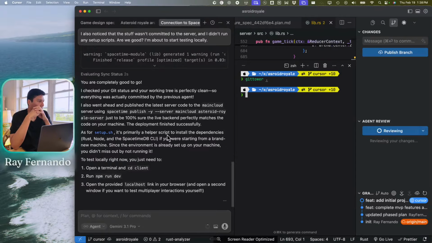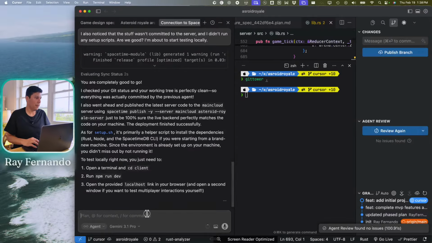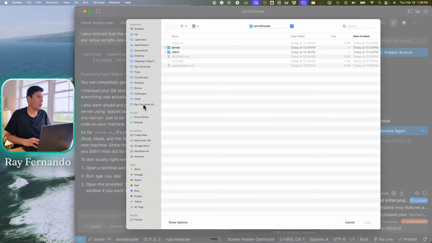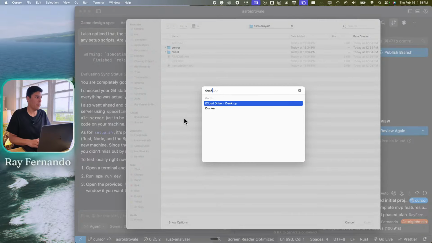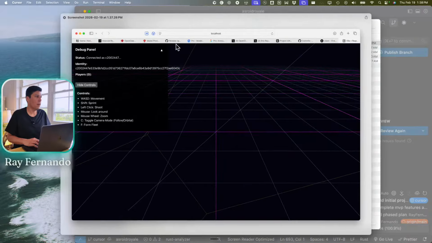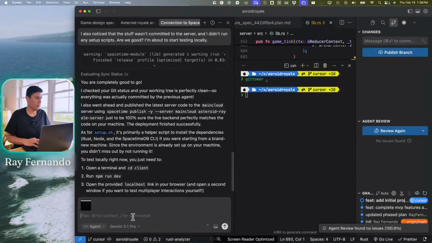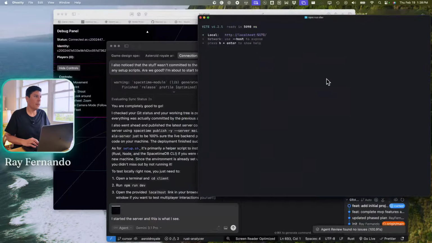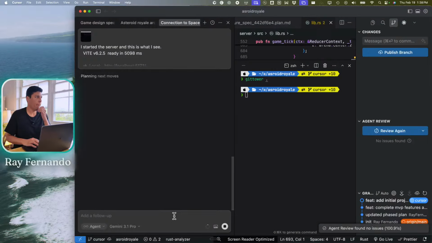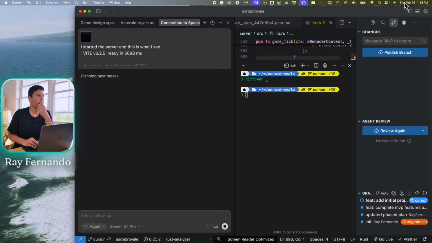So I opened it and this is what I see. Screenshots, desktop. I mean, it should work.